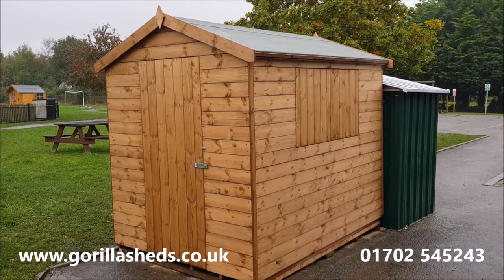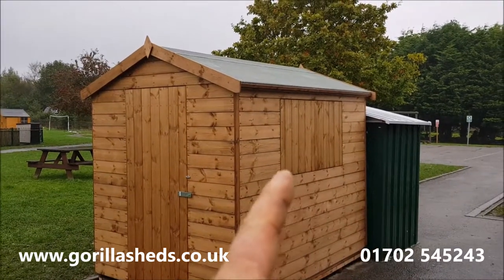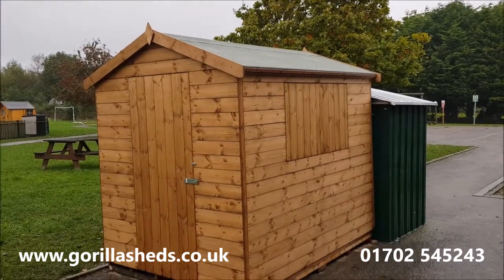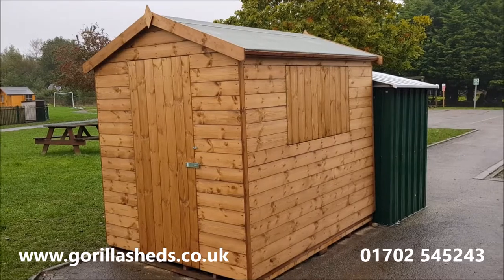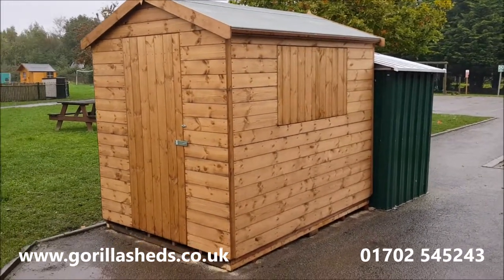The difference with this shed is it's been converted, so it's got these serving hatches here on the side, so that the kids can open those up, put a shelf in there, and serve out some healthy snacks, which is what the government says they've got to do nowadays.